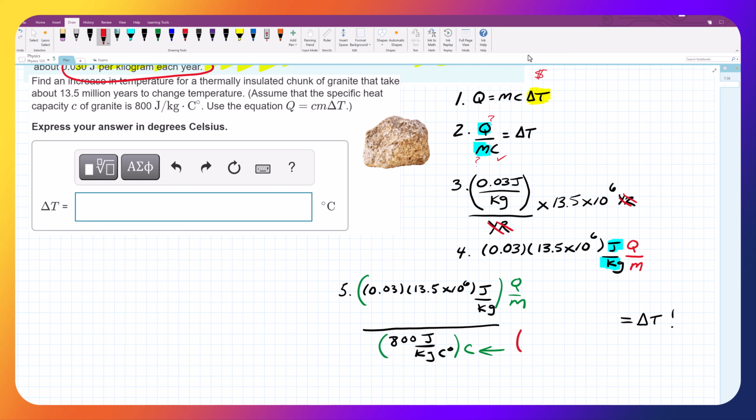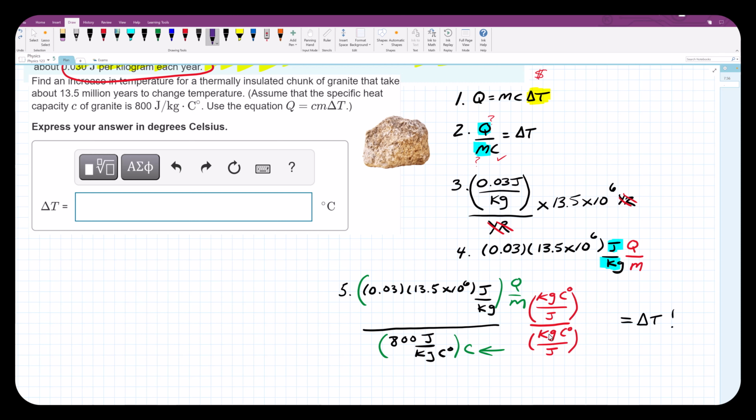I'm going to multiply what I have in number 5 by the number 1. And here's how I'm going to write the number 1. The numerator needs to equal the denominator, so there you have it. My numerator is the same as my denominator. That's the number 1. And now I can do some canceling. Joule cancels with joule. Kilogram cancels kilogram. Celsius degree cancels with Celsius degree. Upstairs in the numerator, kilogram cancels with kilogram. Joule cancels with joules. And I am left with Celsius degree, which I was hoping to end up with.